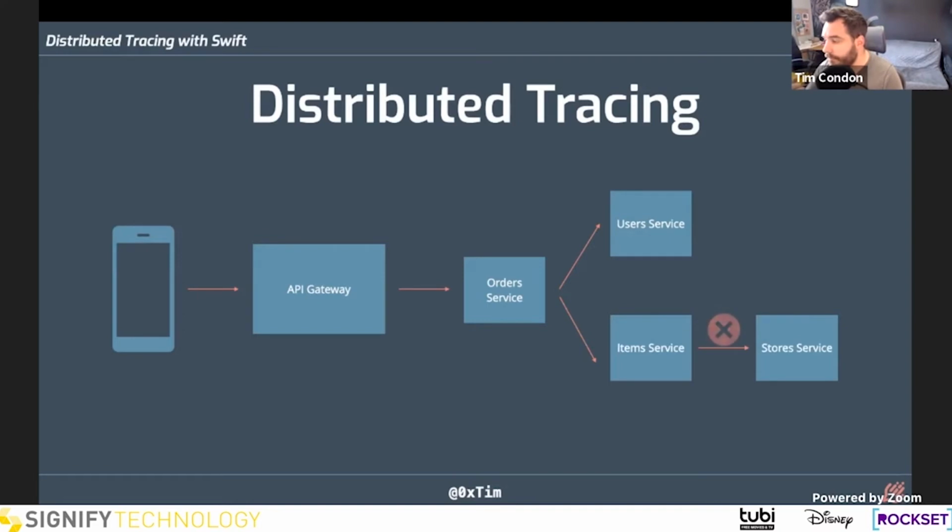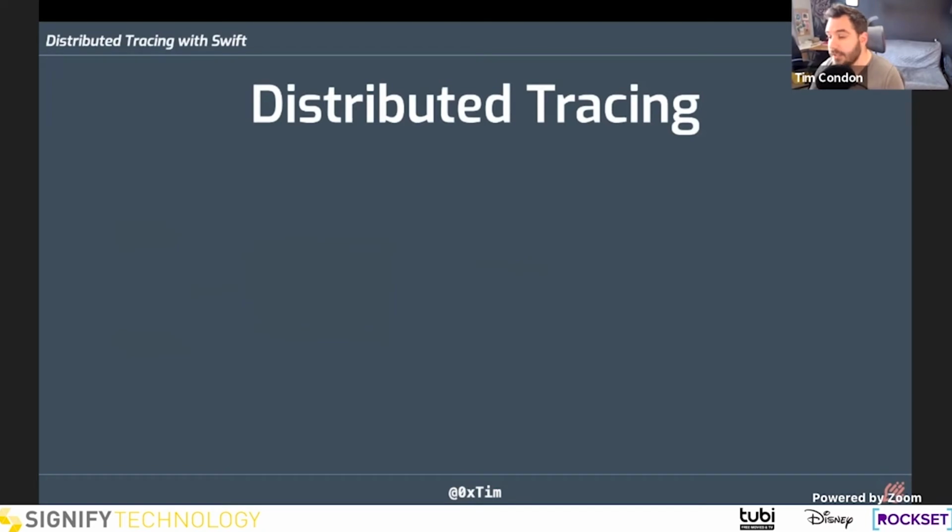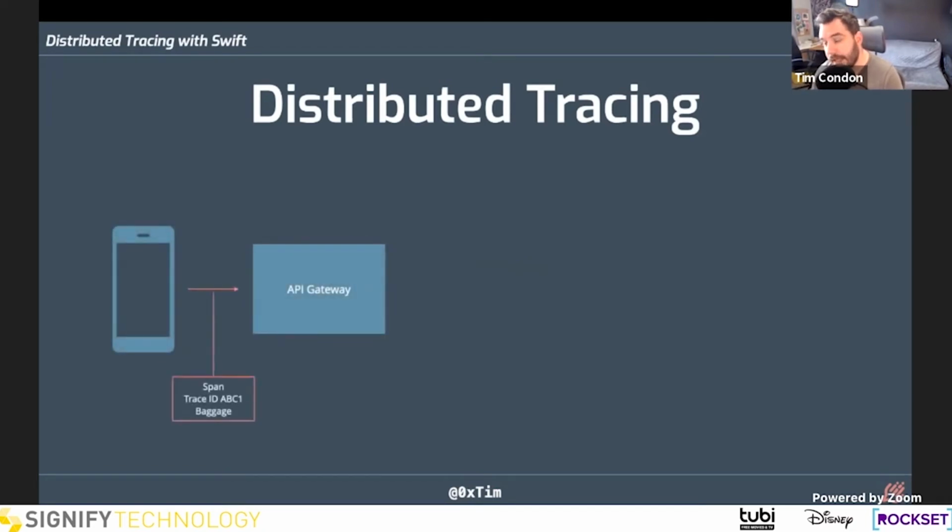But what do you do if you have an error? How do you track down this error and work out where it is? So you might have to go through the logs and view all the different logs of the different systems to find out what's going on. And this is quite painful, frankly, and it takes up a lot of time and it's difficult to aggregate everything.